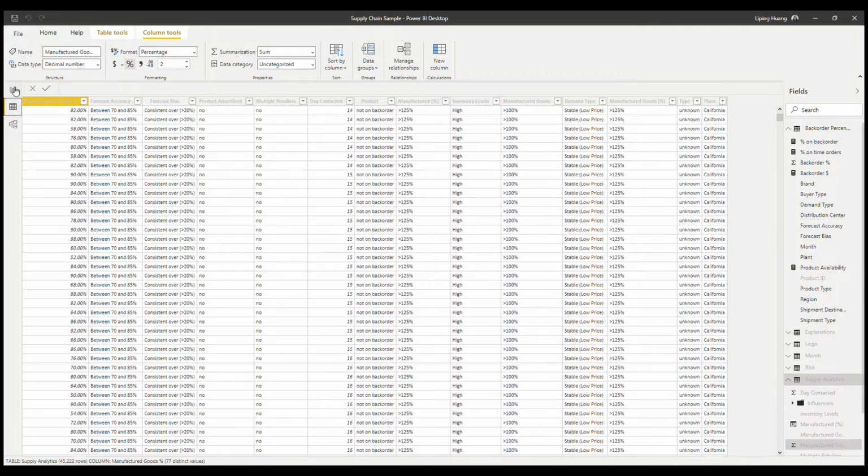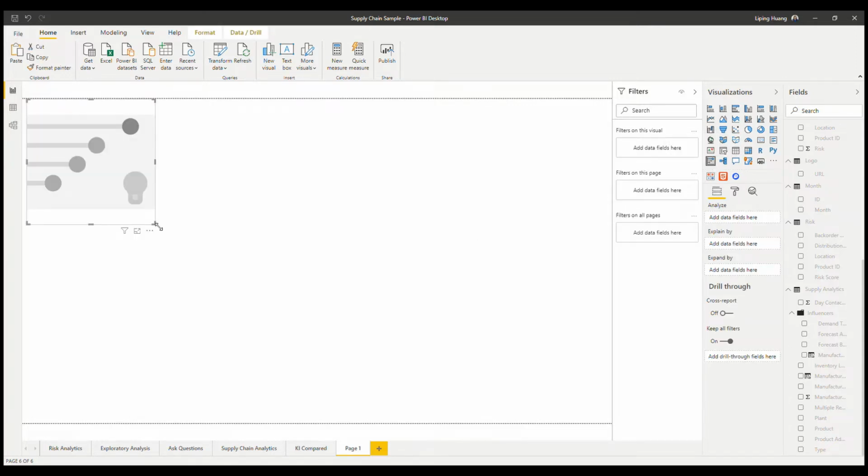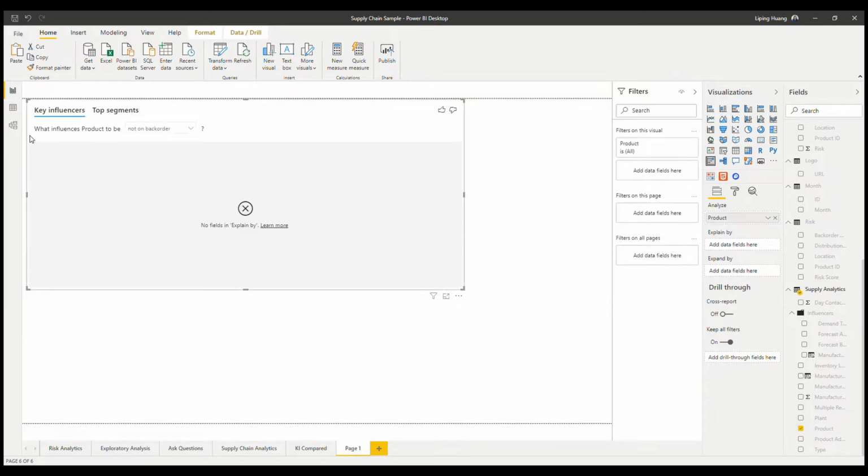So first, let's head over to a blank report and drop in the key influencers visual from the visualization pane. Then we can drop in the metric that we're interested in analyzing. In this case, it's product, particularly product on back order. This is a categorical metric, but you can also use aggregates and measures as a target metric if you're interested.